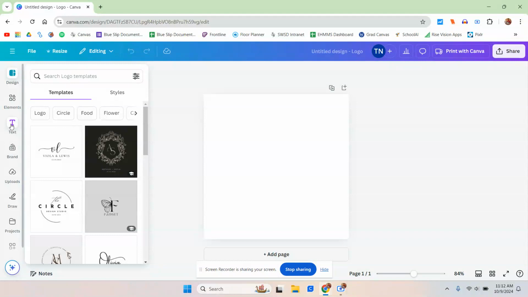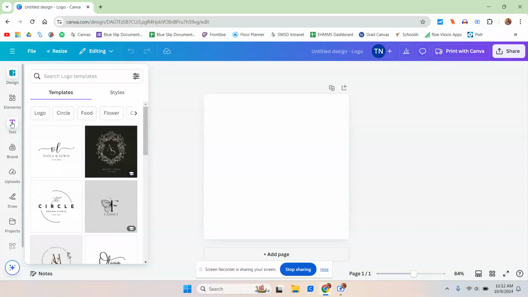Now, the next thing we want to do is we want to start designing our Monogram with the text. So remember, the Monogram needs to have a series of letters, specifically your first initial and your last initial. You can do all three, or if you have a hyphenated name, you can do four or however many that you have. But we usually try to keep it to two. So first, my initials are TN.